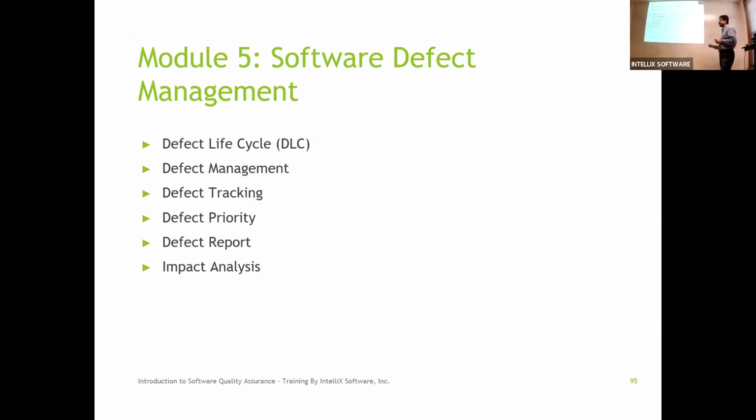So one of the things that we talked about is, as you test, you find a bug. That bug needs to be fixed, right? So there is a whole life cycle management around the bug, and the entire thing is called a defect life cycle. The whole discipline that talks about how you manage it is known as software defect management.